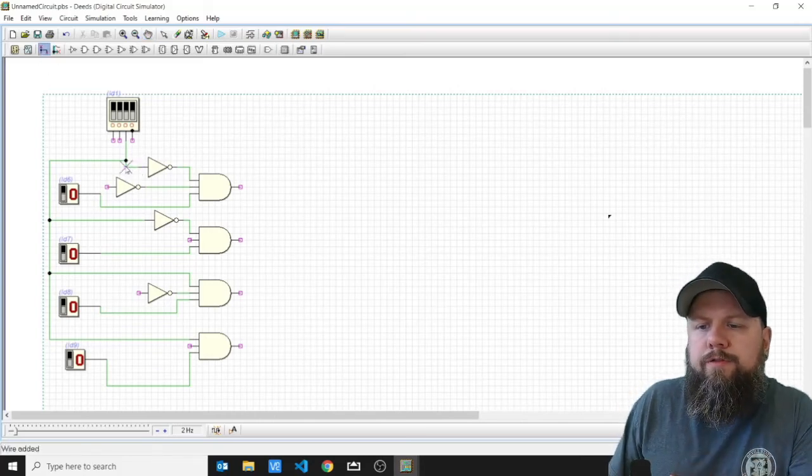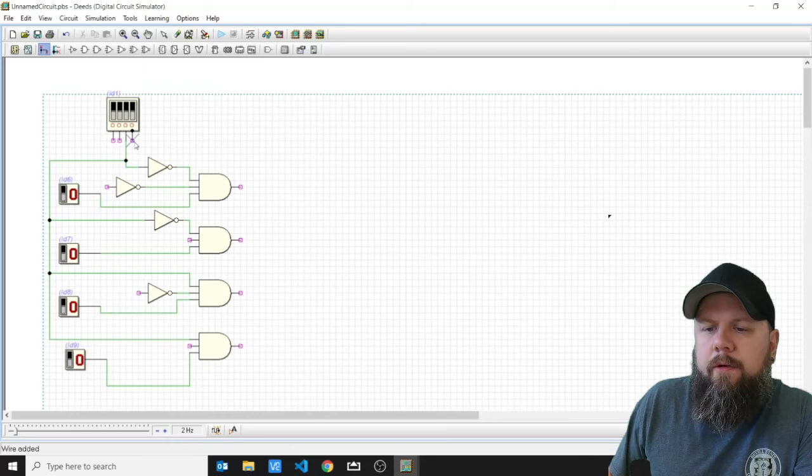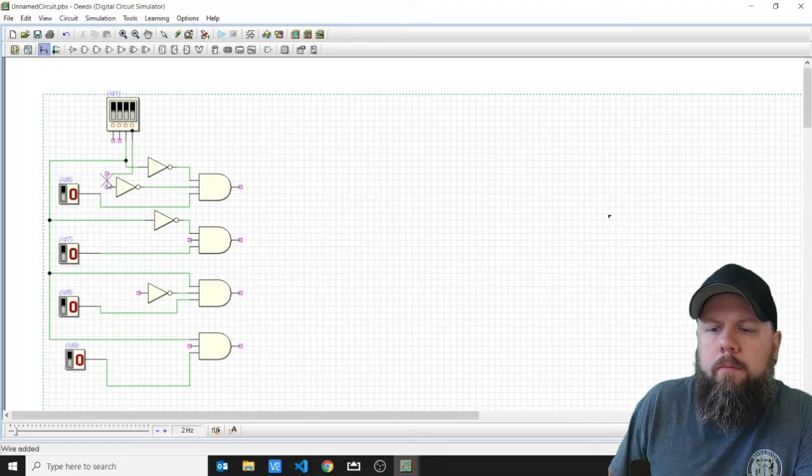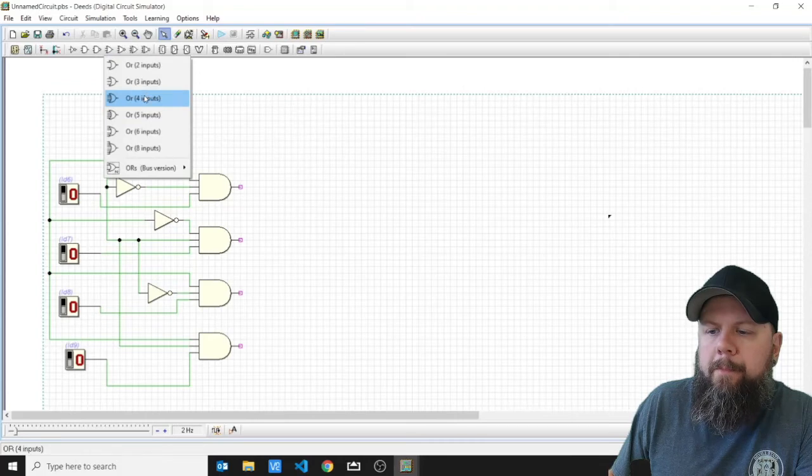All right, and this bit right here is going to be connected to the middle one. All right, and all that gets fed into a 4-input OR gate.